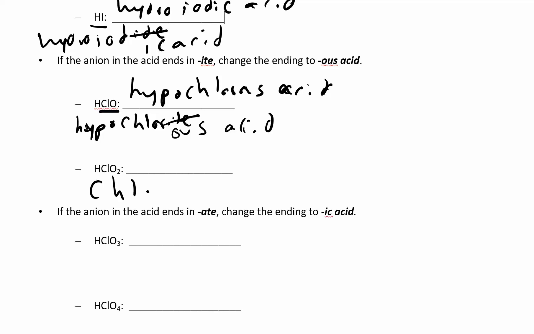ClO2⁻ is just chlorite, so you change that ending to -ous acid. HClO2 is chlorous acid, which is different from HClO3. ClO3⁻, that ion is chlorate. What do you do with -ate? Drop the -ate, change it to -ic. -ate becomes -ic, -ite becomes -ous, and -ide becomes hydro something -ic acid.